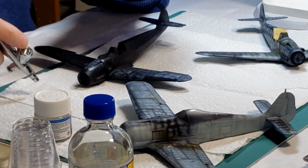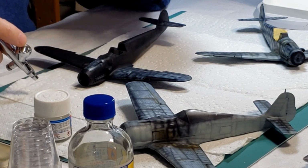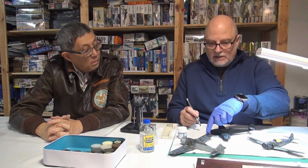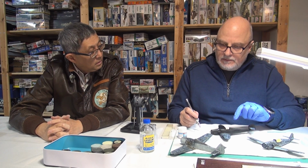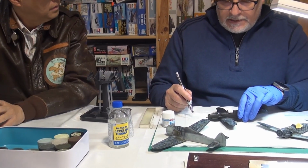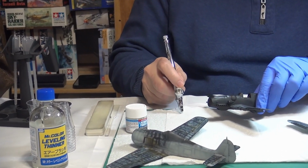So I'm doing the Tamiya 109. The key difference between the Tamiya and the two Eduard kits is the lack of riveting. There are some rivets, but not the way you have them here. You can see on the Fw 190 how intricate the pre-shading is, because I'm going inside each of those little panels for the riveting. This one does not have rivets, so I'm just working in larger panels, but the principle's the same.